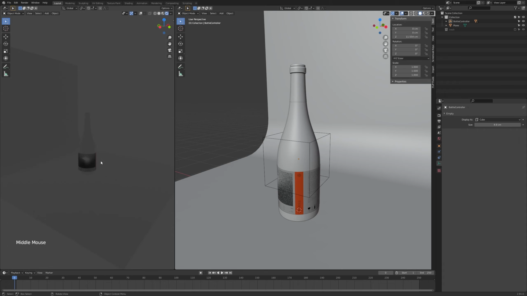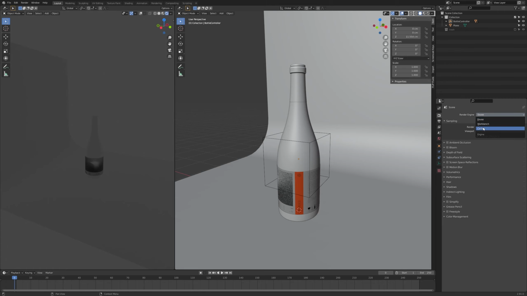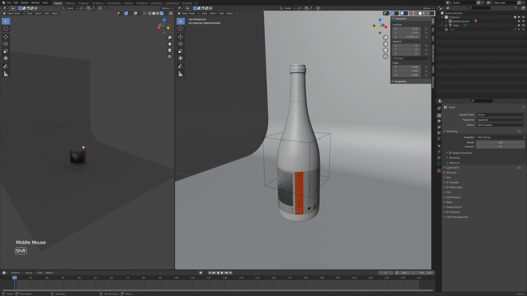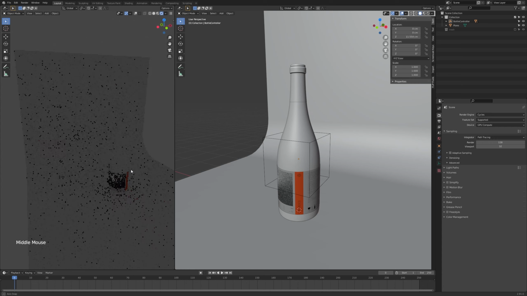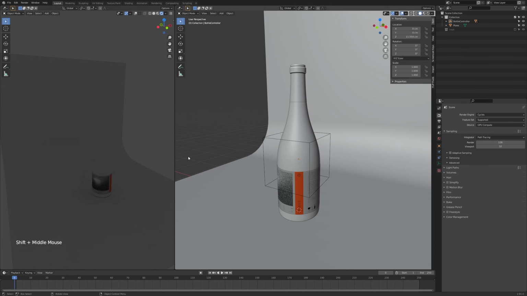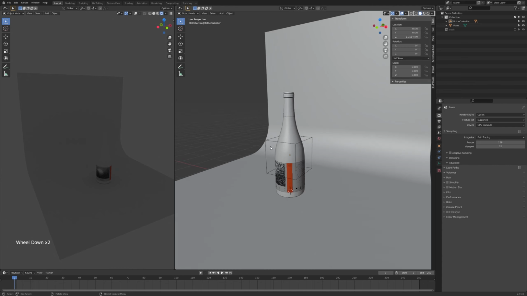Now I am going to try to do maybe a small section towards the end of this on what to do in Eevee, but for the purposes of this, what I really think looks significantly better is to render this in Cycles. However, especially if you're going to do an animation, that may take quite a bit longer, and depending on the computer you're working on, could slow you down. So feel free to follow along in Eevee, but at least for the next few steps, we're going to be doing this in Cycles.